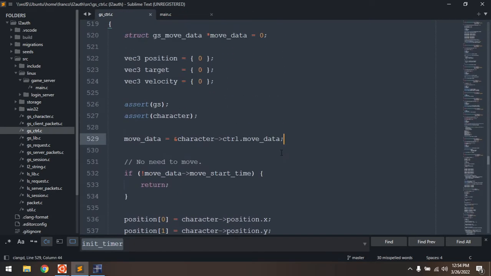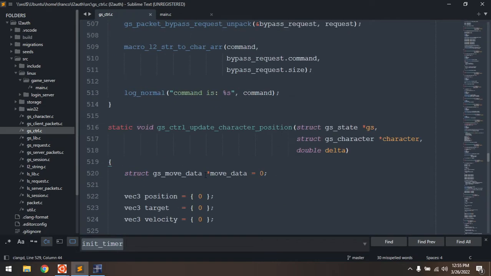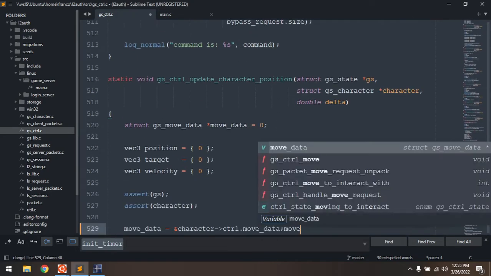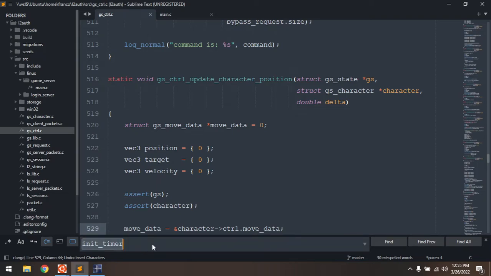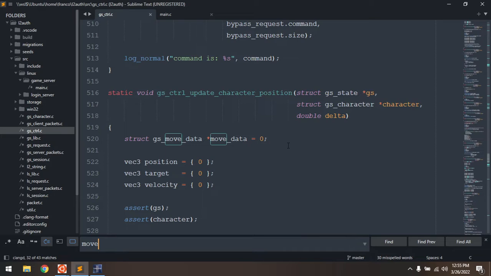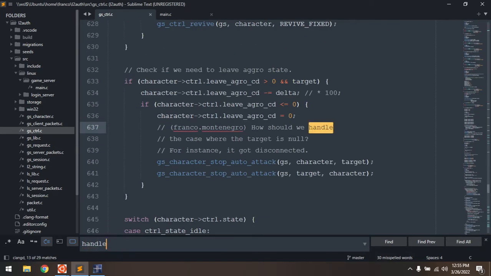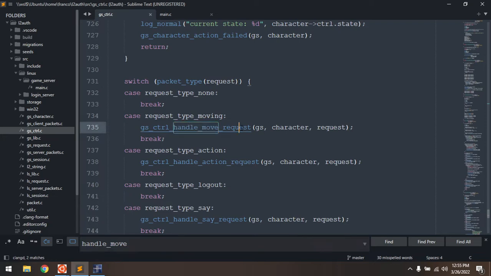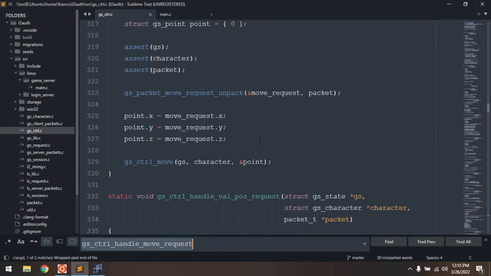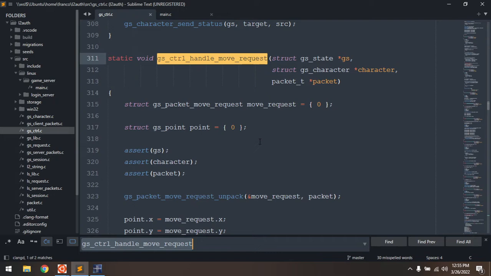So let's go through the code one more time. So when we move, I'm always rusty when I come to this code. Handle move request, yes. Okay, so when we move, what do we do?